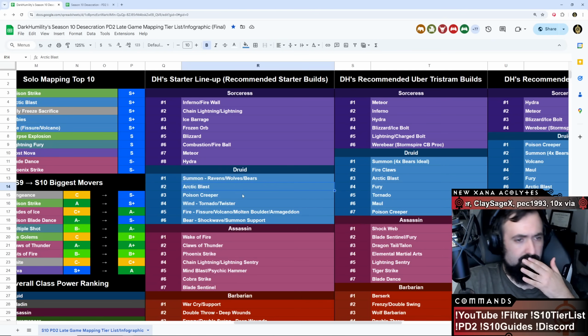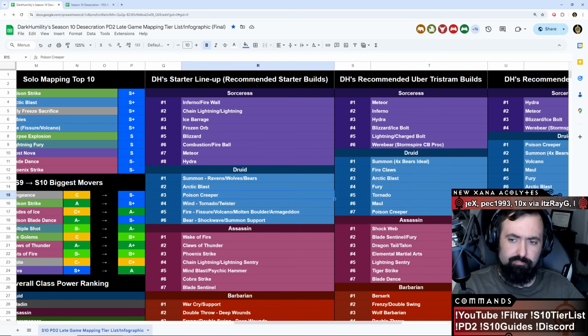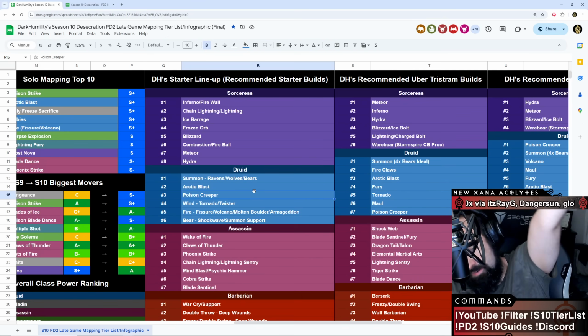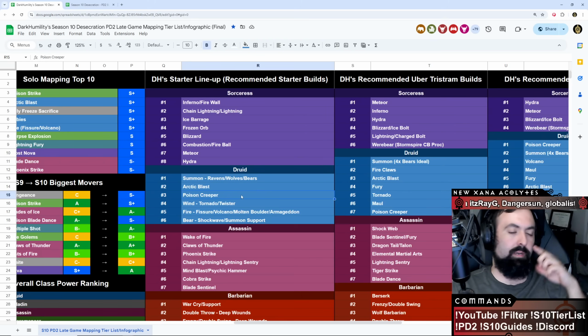Since you have Gust, though, it is very powerful, and it's very good. All these are very strong abilities, though, and you always have decent mobility on the Druid no matter what.